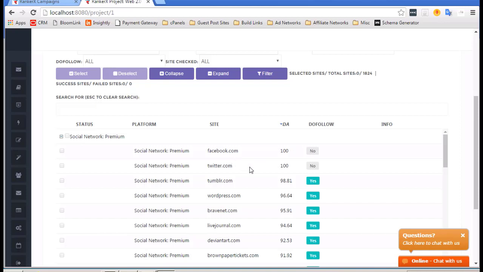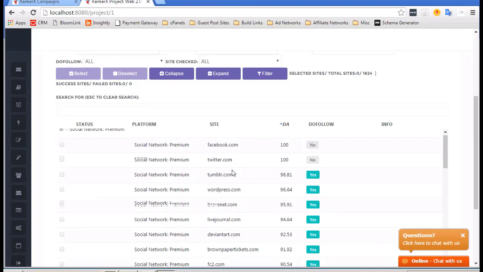I mean, it's really cool. RankerX, you can use it for just so much. It is the go-to tool, and I highly recommend it above everything else for tier 1 link building. GSA Search Engine Ranker is obviously the best. You can get the most links for tier 2 and tier 3. But RankerX is just the best thing ever.